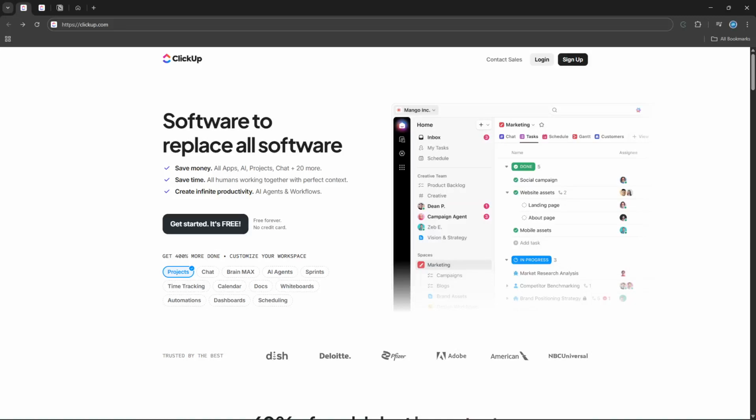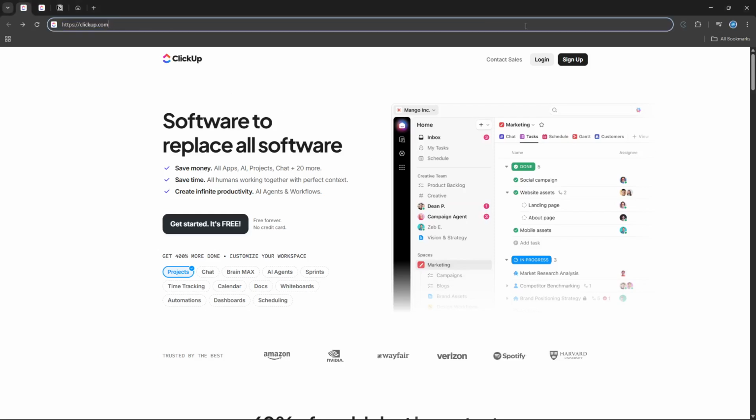In today's video, I'm going to teach you ClickUp versus Notion, a practical walkthrough and feature comparison. We'll start by getting both tools open side by side so it's easy to follow along. Open your browser, ideally Google Chrome for smooth performance. In the address bar, type clickup.com and press enter.